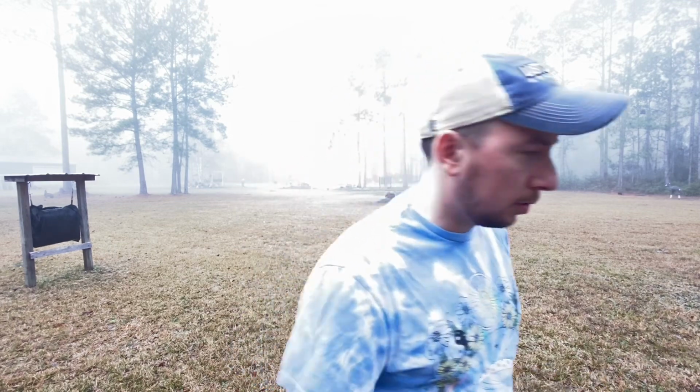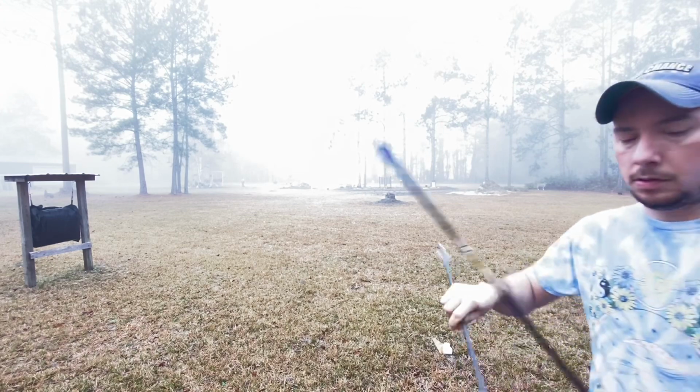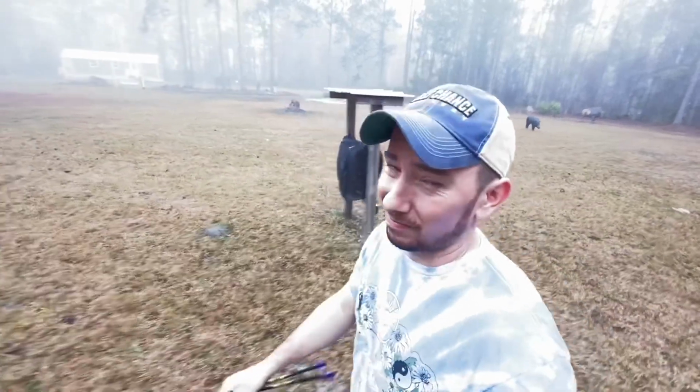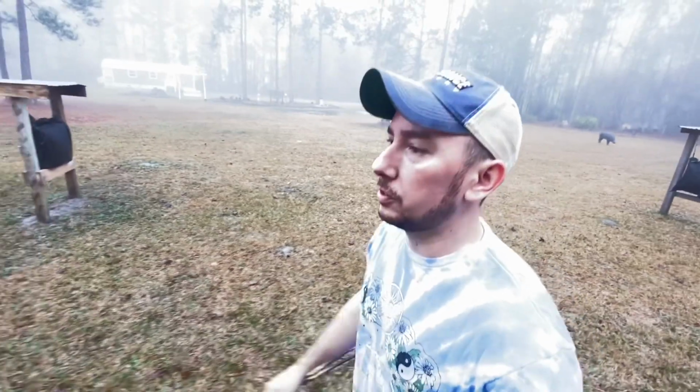If anybody asks, because somebody may end up asking, that dot I'm shooting at is an inch by an inch. But you know what they say, you gotta aim small to miss small. Not really, you just gotta focus on a small spot. Doesn't really matter how big the dot is.